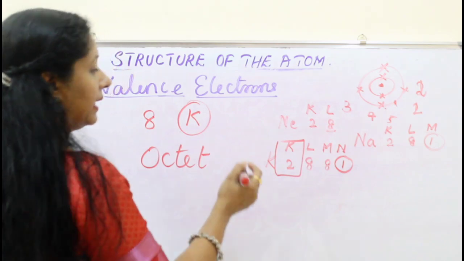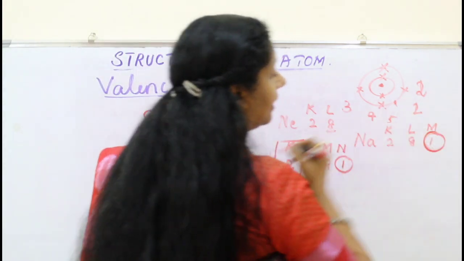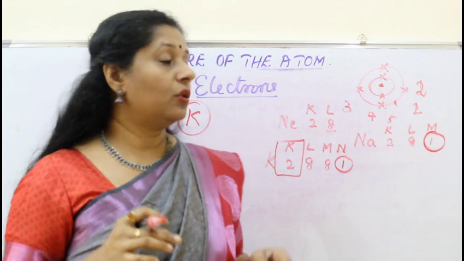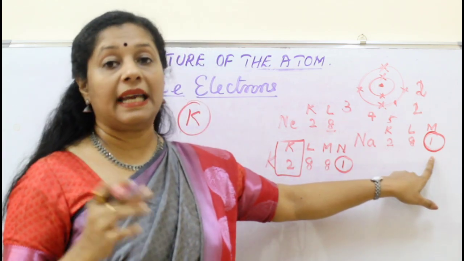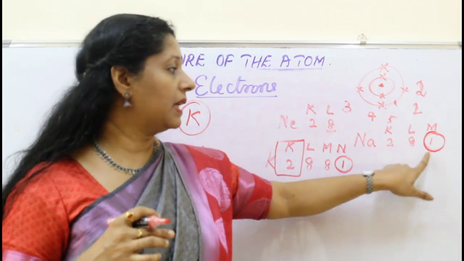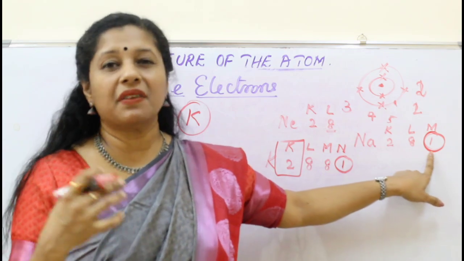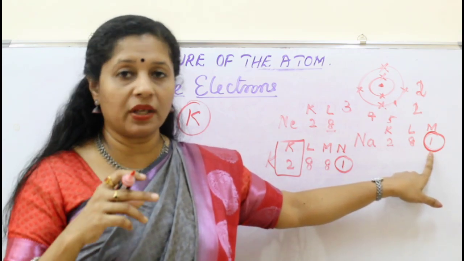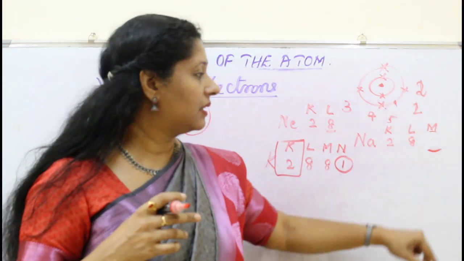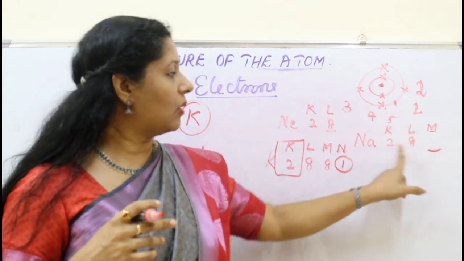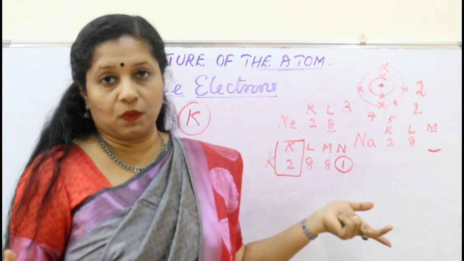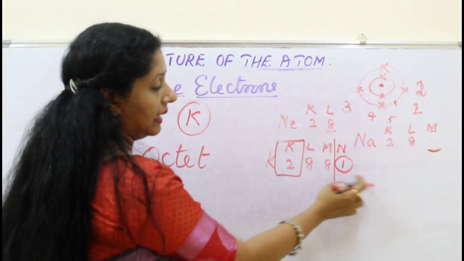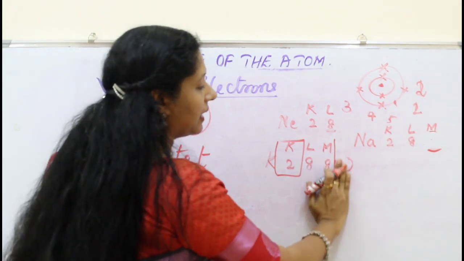Suppose there is only 1, for example, sodium has only 1. But sodium also has the ambition of making it 8. But you know that taking 7 is needed for making it 8. Taking 7 from somebody is very difficult because 7 is a huge number. Who will give 7? So instead, what can it do? It can give that 1 to someone so that now the outermost is L, and it is full. In the same way, potassium also has 1. Getting 7 is difficult. It will prefer giving 1.